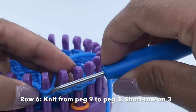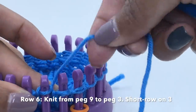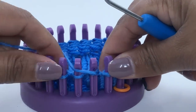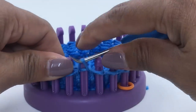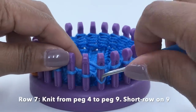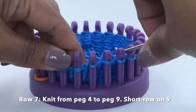Here I am at peg 3, I'm knitting it as normal, tugging the working yarn, bringing it to the front of peg 3, taking it to the front of peg 4, knitting peg 4, knitting back to peg 9. I believe that's where we're at, let's see.